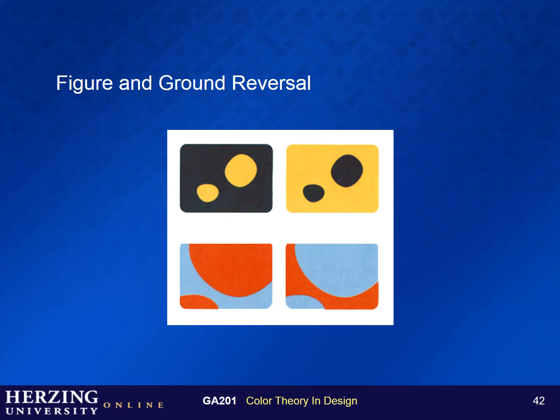Figure-ground reversal is an important principle in design. It describes the relationships between relatively large, plain elements and smaller, more distinctive ones. By applying color selectively to these objects, a designer can alter this relationship dramatically. Emphasis can be placed on either component, and contrast can create the illusion of depth.